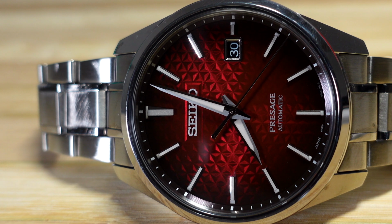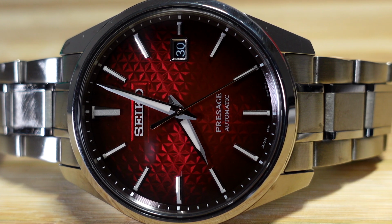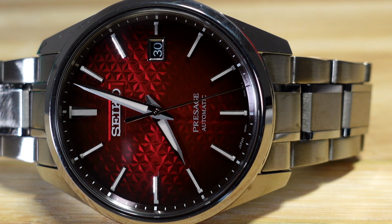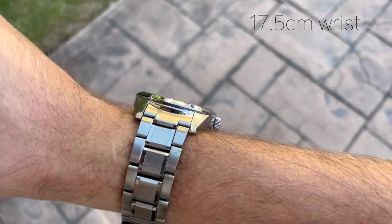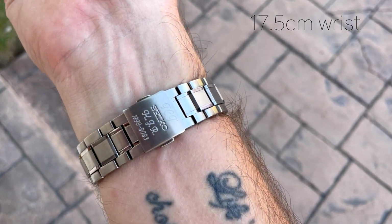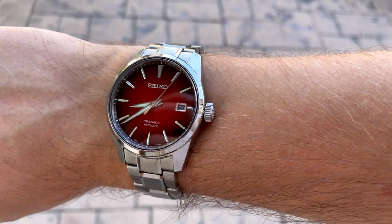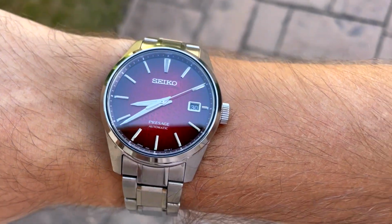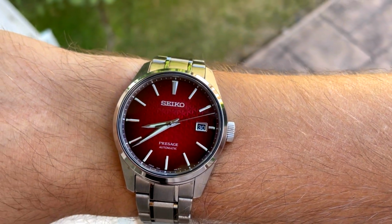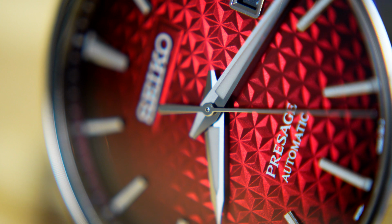The 3 things with this dial that make it are the shade of red, the texture and light play, and then the gradient from red to black. And the combination of all 3 is a killer combination, and that's what makes this watch so special. That's what I've really struggled to find with red dialed watches, and I think because it's so difficult to nail this combination, there's so few manufacturers that offer really good looking red dial watches.